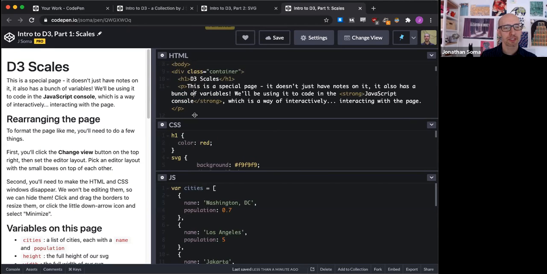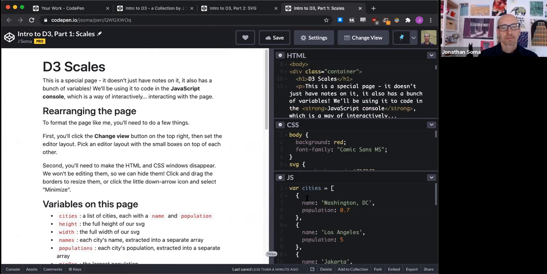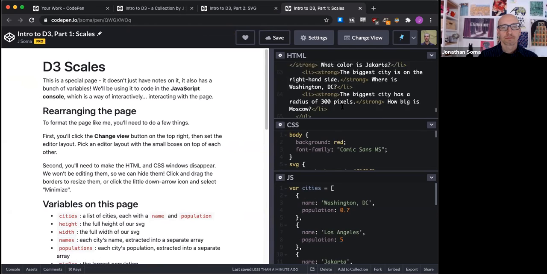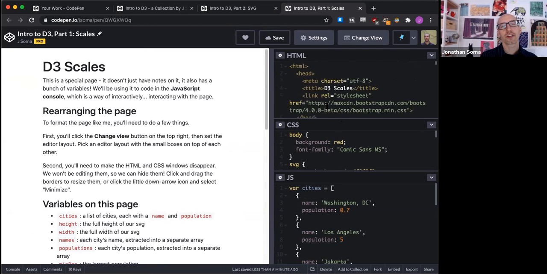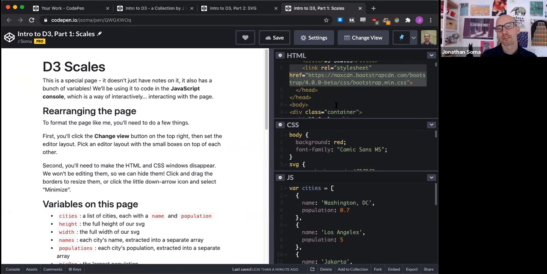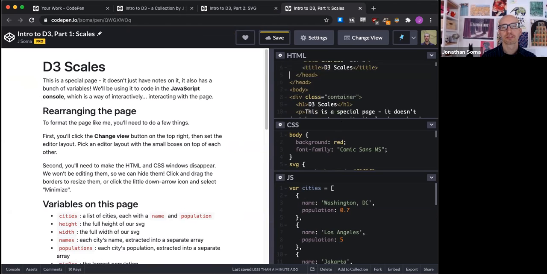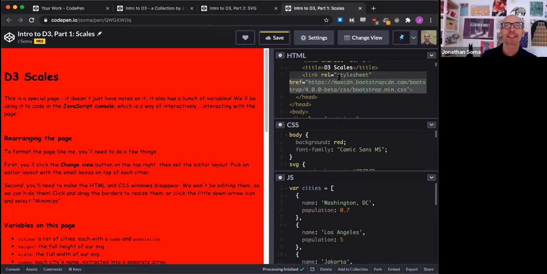No, mystery, mystery. Nothing is updating here. Oh, it's fighting with Bootstrap. Ugh. So yes, CSS defines the way that things look.